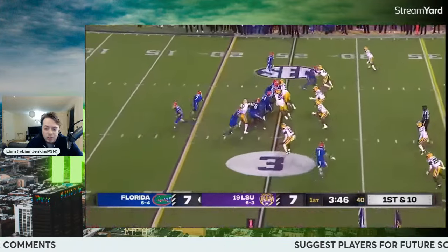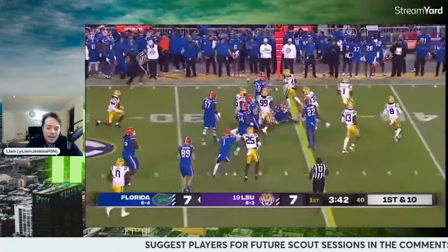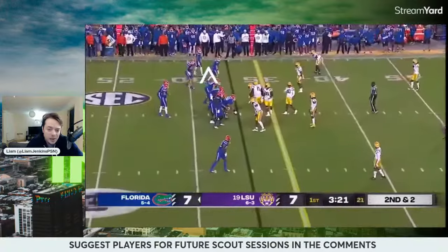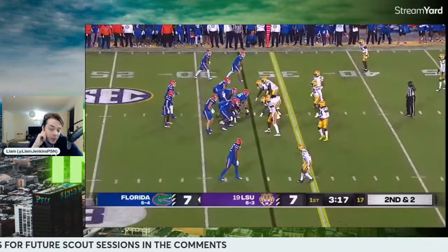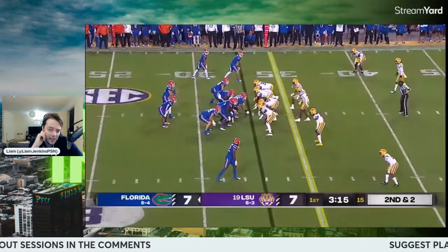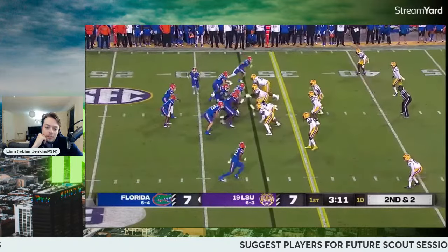Speed-wise is definitely there. Good, really good get-off from the line of scrimmage. Blocking leaves a little bit to be desired, but it's willing. He's not scared of a block. He's just a little bit light with it, I guess. And that could just be because of his leaner frame, potentially. But he's got long arms. There's no reason he can't be making better of it.